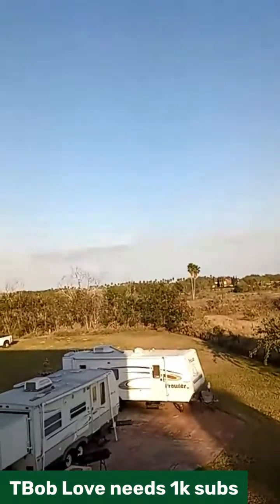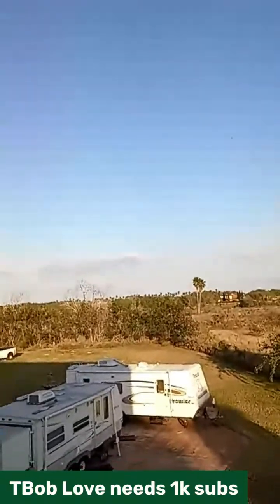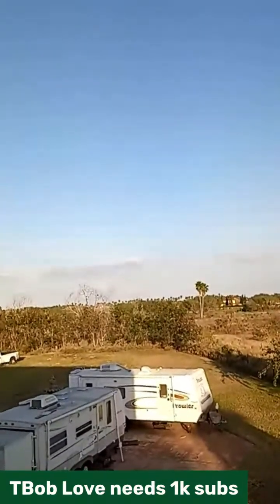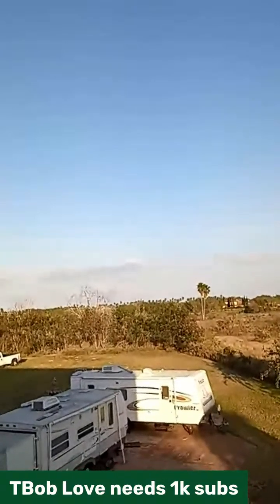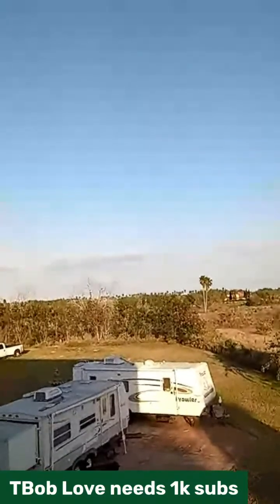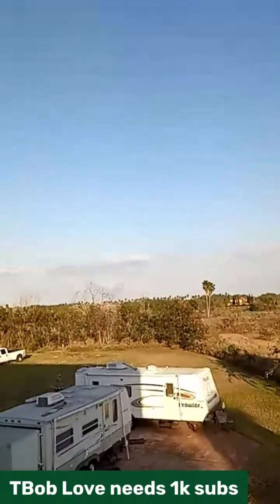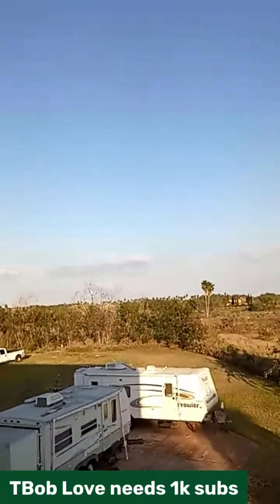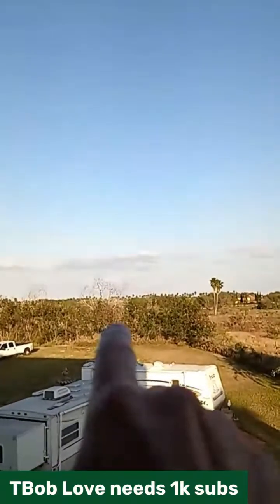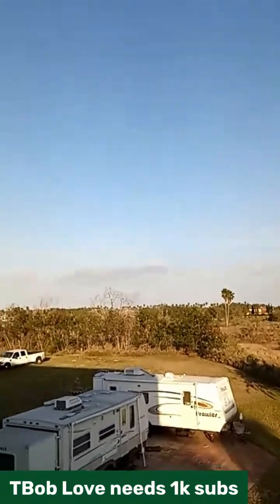They're flying around in a little pair. Probably the same little couple that flies around here all the time. And there's other ones around here, you can hear them. I can hear one off to the left. It might be the same family for all I know. They do that. They'll fly tree to tree and sit there and wait for little bugs to crawl on the ground. They'll fly down there and get it. And the little kite bird, he'll be up in that tree until he sees something to go get for dinner.